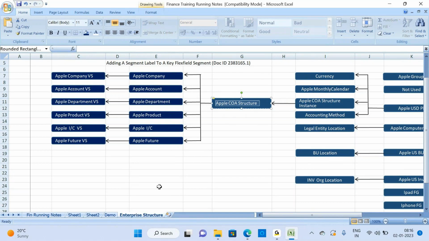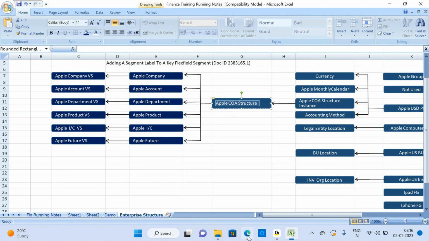We are going to define the chart of account structure on top of your accounting flex field. In short, the accounting flex field is the key flex field which gives you an option to define the chart of account structure as you require, and it is going to store the data as per your defined structures.